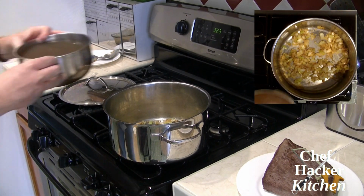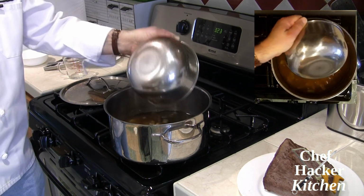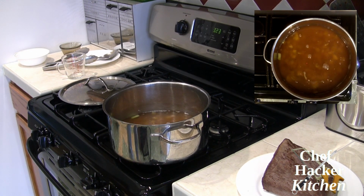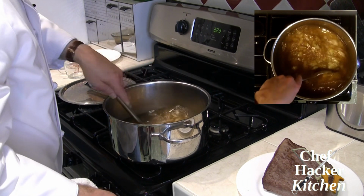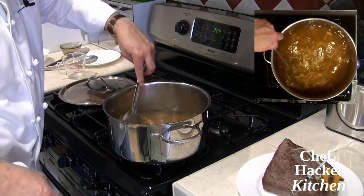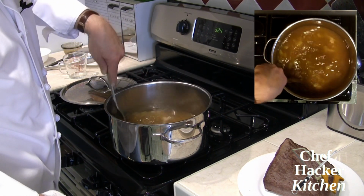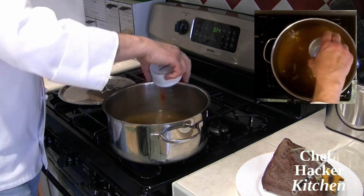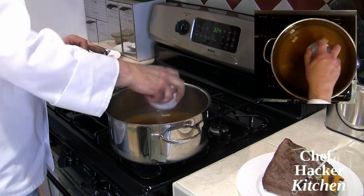Okay, now we're going to add in our stock. This is beef stock. You could even use chicken, but beef is much preferred because you'll get the flavor you're looking for. I want to make sure that all the flour has been stirred off the bottom. And that feels like I don't have it all, so I'm going to turn the flame up. I'm going to add my 2 hack ingredients, which is the 2 tablespoons of tomato ketchup and soy sauce.